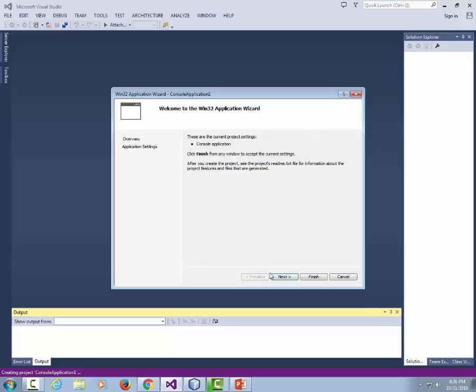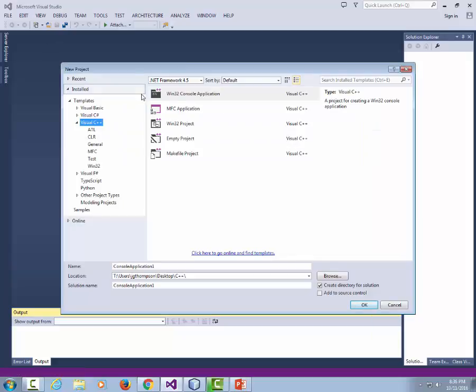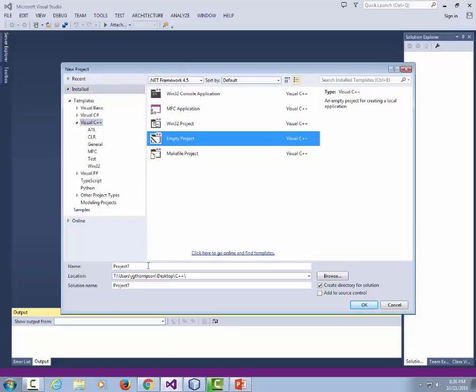I've done something wrong. I chose Windows Win32 rather than empty project. Okay, just call this one phone. Something like that.